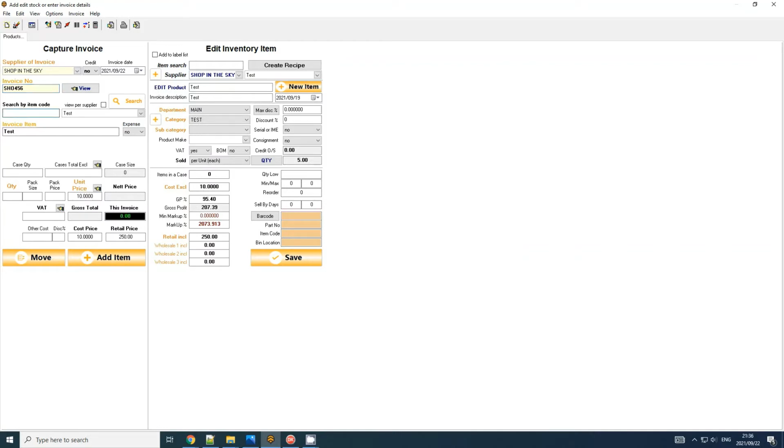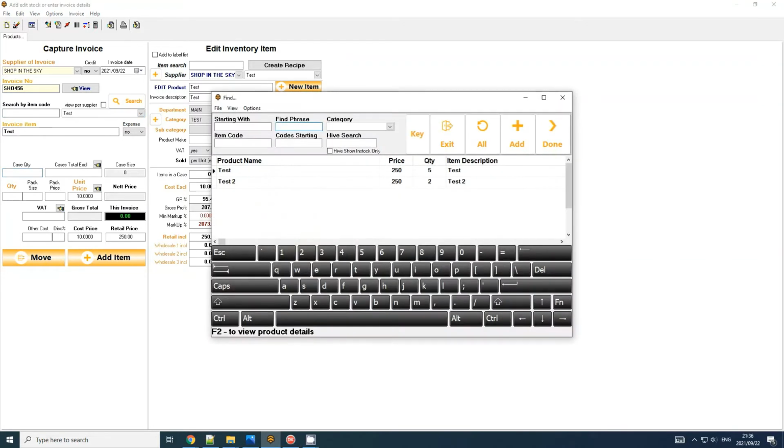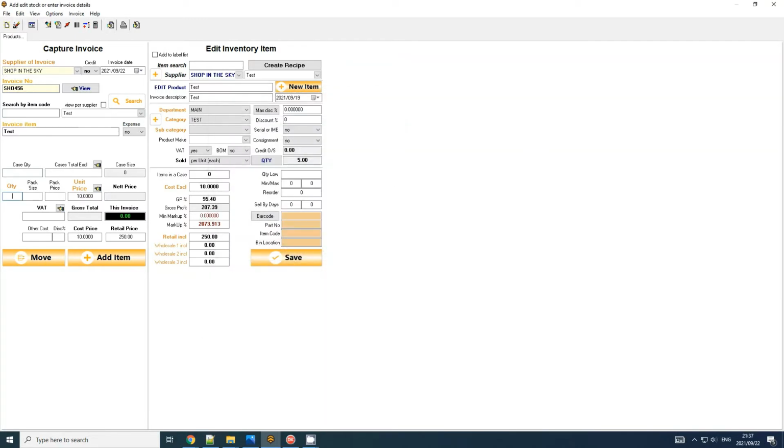Now looking for your item, I can search by item code. I can search by name, I only have 2 items, but obviously this list gets quite long. Or I can do search. I like the search, and in this case I'm going to use the same example. I'm going to use a drink, but I'm not finding my drink here.